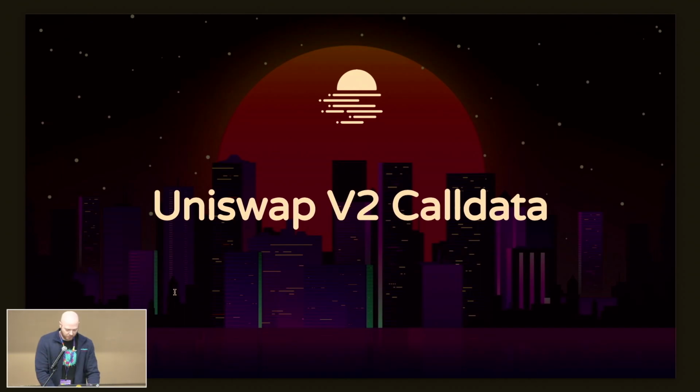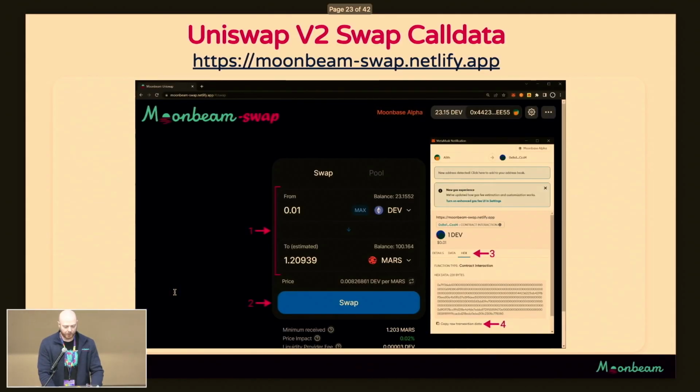All right, well, let's go ahead and jump in. So what we have here is a Uniswap deployment on our local testnet, our Moonbeam testnet, and we also have the UI along with it. I want to point out real quick that while we're going to do this the long-handed way and show all the details, we would expect that a normal product would have a much nicer UX, probably just a one-click UX to do everything that we're about to do.